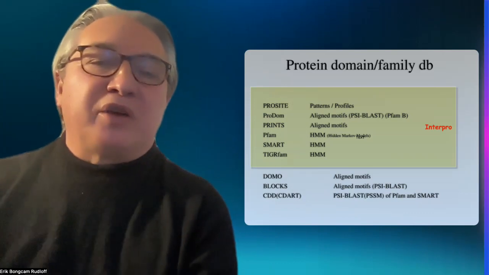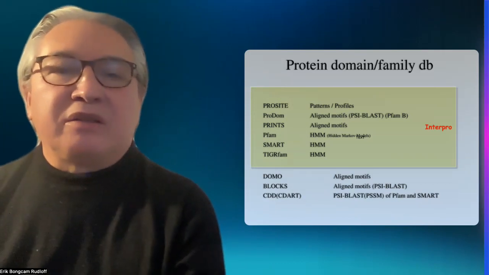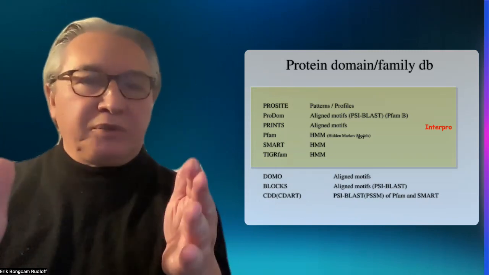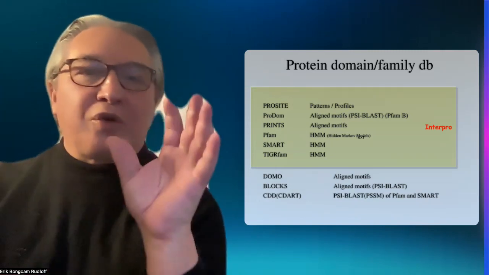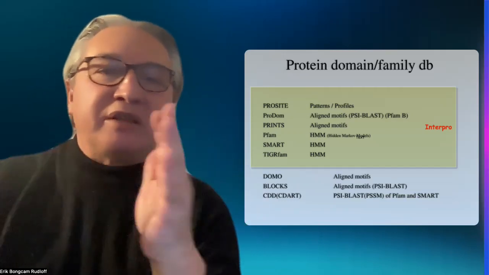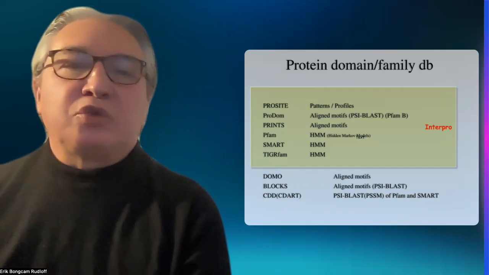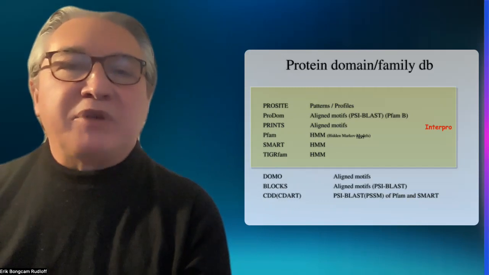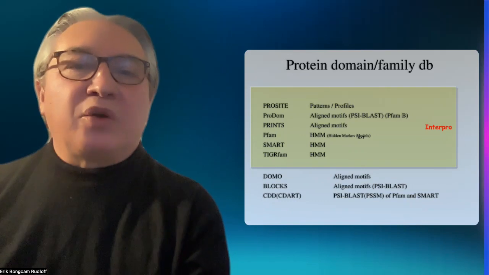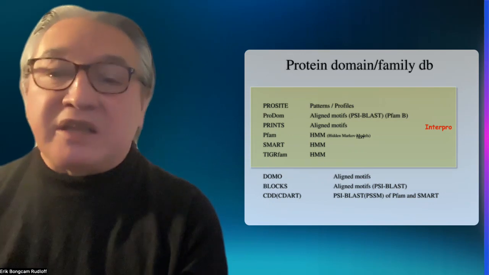It depends on the project that started this. There have been many projects in the research community that have created different algorithms, different rules for when and how to call these areas motifs or domains. So those are the differences. They also use different methods to search. You may remember from yesterday, you talked about HMM a little. So these are the methods that are used to search in these databases.